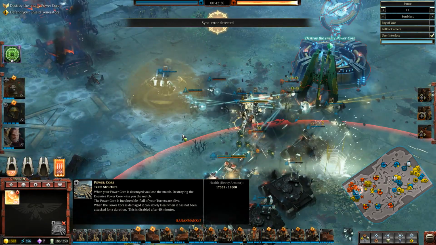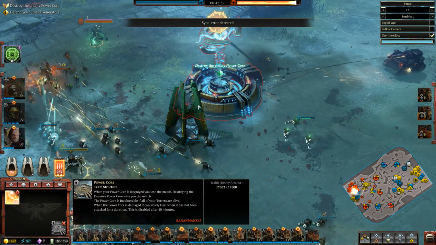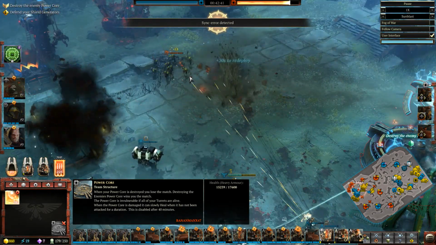So I wanted to make it more... If you have defensive units, you have a way better chance of defending your power core. But if you don't have those units, if they're on the wrong side of the map, then you can still be backdoored. That's the middle ground. That's the balance I want to achieve.